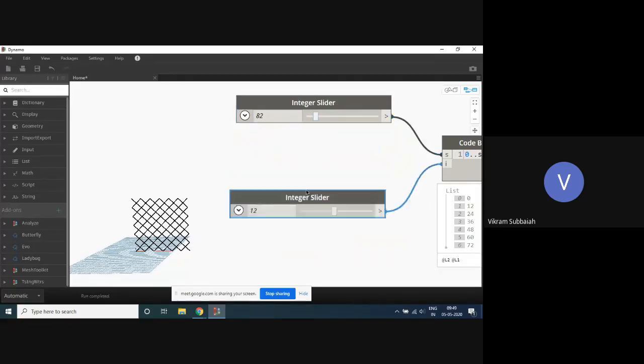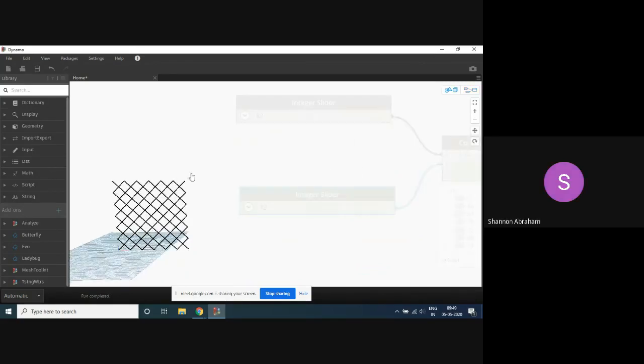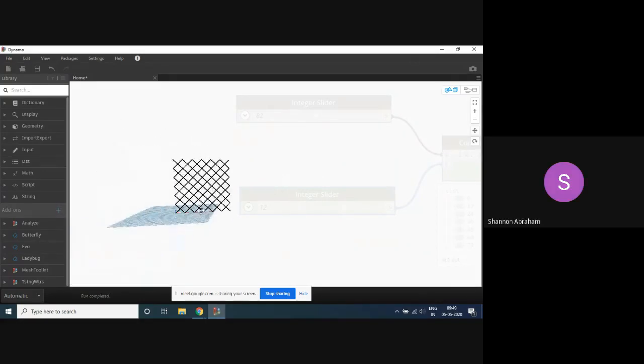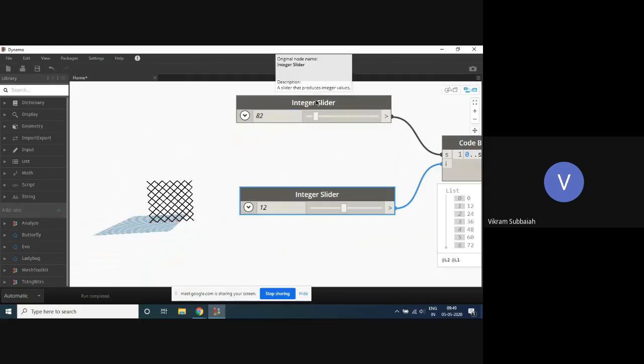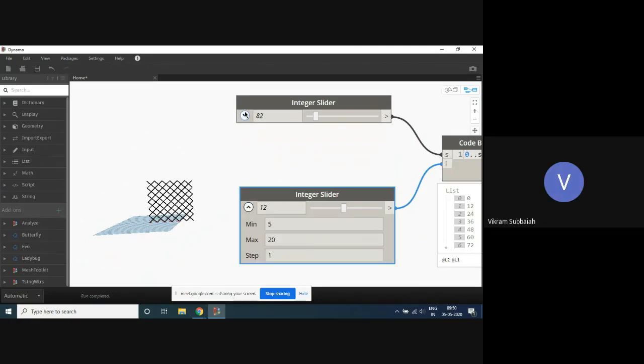What I've done here is not very relevant to the workflow as such. It's not something that you need to break your head about. Don't break your head about this at all. This is nothing. What I just did in this integer slider is just setting the limits, a minimum and a maximum. That's all. I'm just trying to ensure that you do not say that the width has to be more than 500. Because if it starts becoming too big, your system might hang. That's all. Nothing else. No other reason. So don't bother about this.